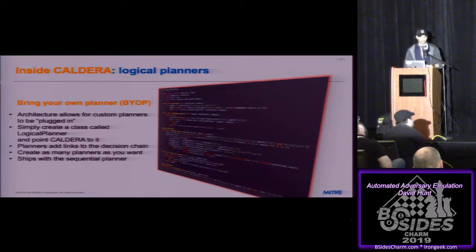So the logical planner is a code module written in Python, as the CALDERA code base is written in, and the logical planner is our decision maker. This is what determines that decision chain. We have a bring your own planner modular framework right now. So we've released one planner along with CALDERA called the Sequential Planner. It's a very basic planner. It will run all of your techniques against all your hosts in order.